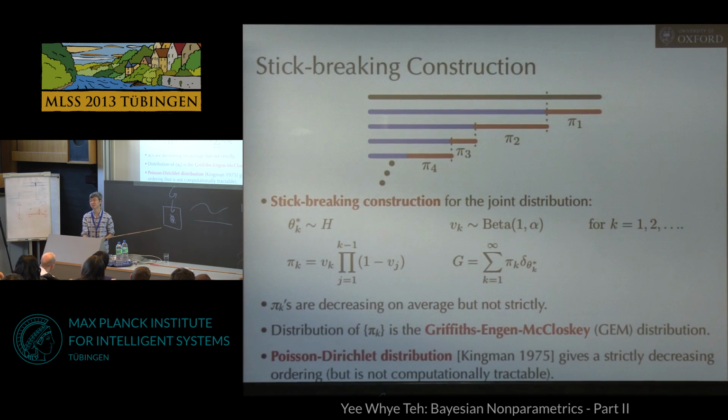It is. For example, in the mixture model case, if you are doing a mixture of Gaussians, then the Gaussian is parameterized by a mean and a variance, right? And H is the prior over the mean and the variance. So if H is smooth, if you use a smooth distribution over the mean and the variance, then every time you draw for each cluster a new mean and a new variance, it's going to be different from all the other clusters.